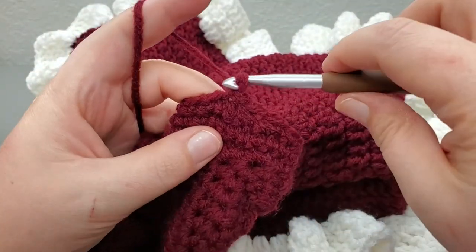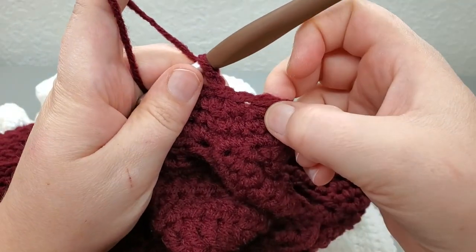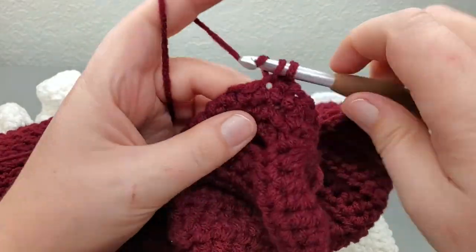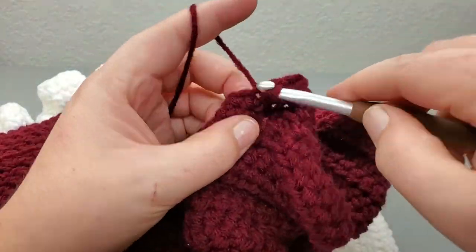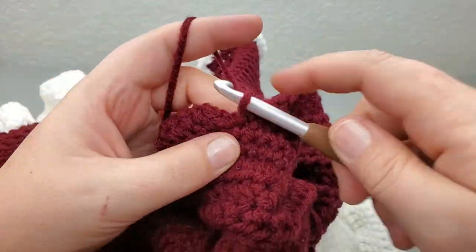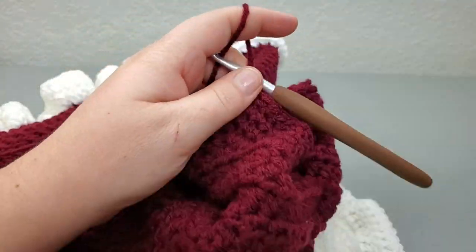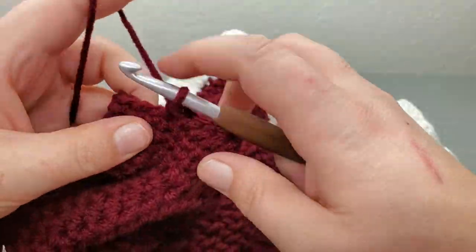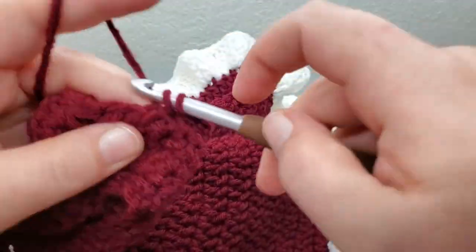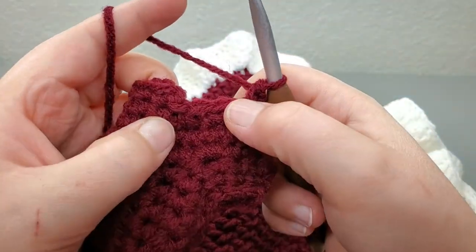So for round 4, we chain 1 and we're going to single crochet all the way around again, but we're going to stop when we're 2 stitches away from the end. Okay, so we chain 1 and we are 1, 2, 3, 4, 5, 6, 7, 8, 9, 10, 11, twelve, 13, 14, 15, and 16. And there are our last two singles.